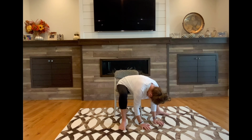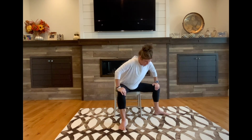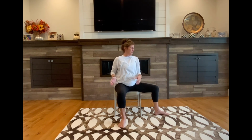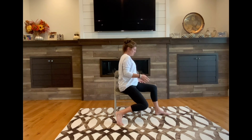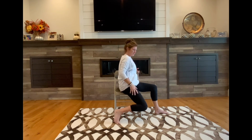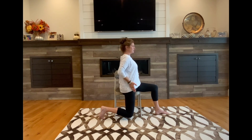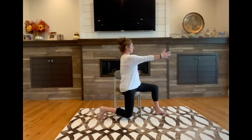And if you're all the way down, we'll take one hand to our thighs and then the other, and we'll sit up nice and tall. And we're going to turn now to the right of our chair. So let's let that right knee go sideways in our chair. We'll hold on to the back of our chair with that arm, and then the left knee will go down towards the ground here. So we want that knee underneath our hip. And then the back toes can stay tucked under. Our eyes will look over that front bent knee, and then we'll reach the arm out in front.